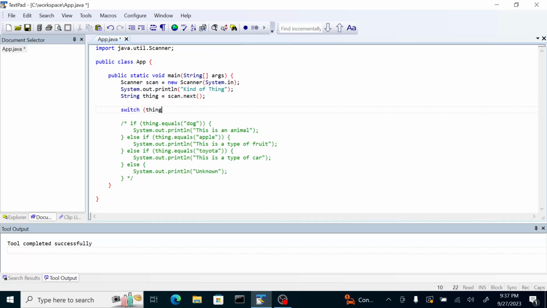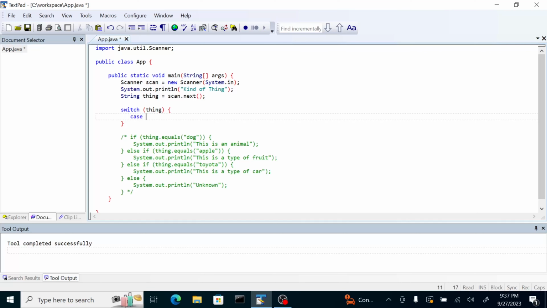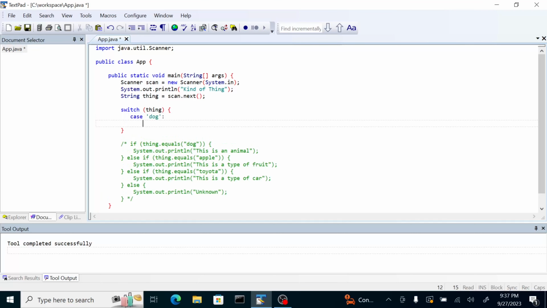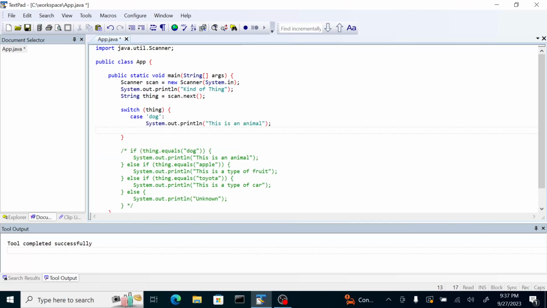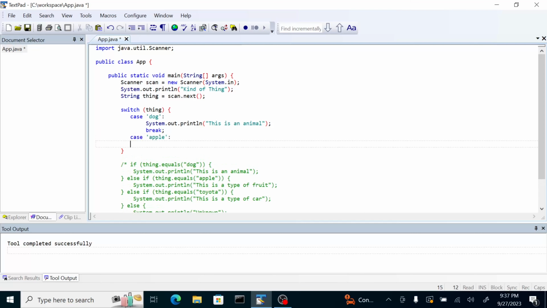Okay, so switch thing, and here case "dog", and then what are we going to do? So let's write this, but then at the end of the case you need to specify the break clause. It's mandatory, because what will happen if you don't have that break, it will fall through to the next case.